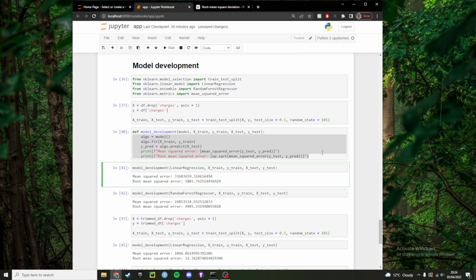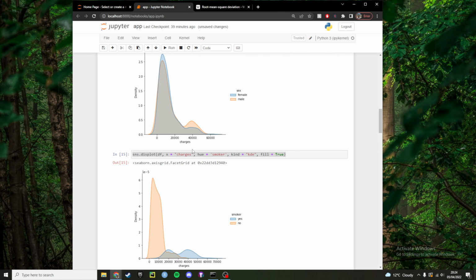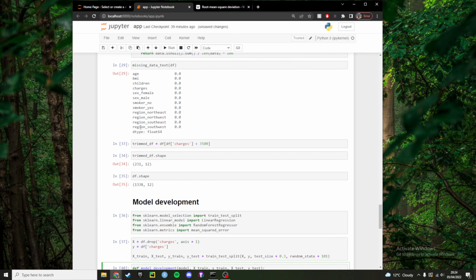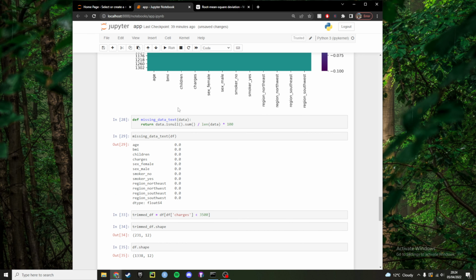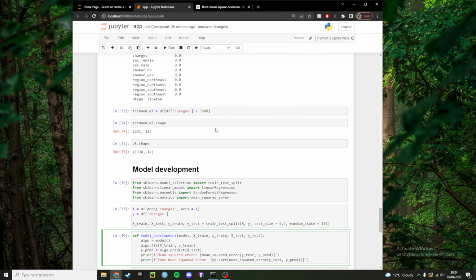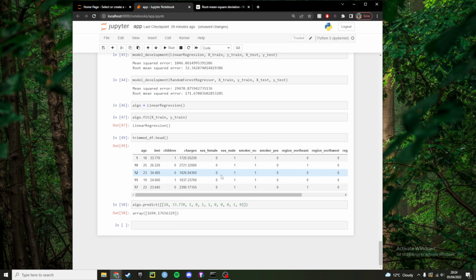Not that there's really a lot of thought that goes into these. Yeah, we got our data in, did a bit of plotting, changed up the non-numeric data, plotted some of it again. We trimmed it. You can see that trimming here does actually increase our performance substantially, but leaves us more vulnerable to overfitting. And then we've just shown an active example of how you can input new data into your fitted model and have it create a prediction.